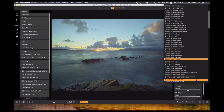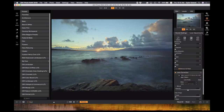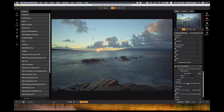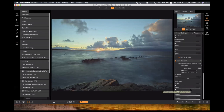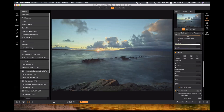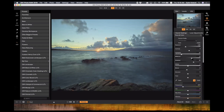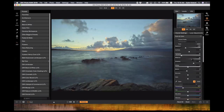More importantly, we have details and lens correction. Lens corrections are automatically applied and will automatically pick up on the lens connected — whether Canon, Nikon, Sony, or Fuji — there are a ton of lenses available. This is automatically turned on but you can turn it off if you don't want it. It will correct for peripheral distortion or light fall-off, chromatic aberrations, and any color fringing. I usually leave that on.